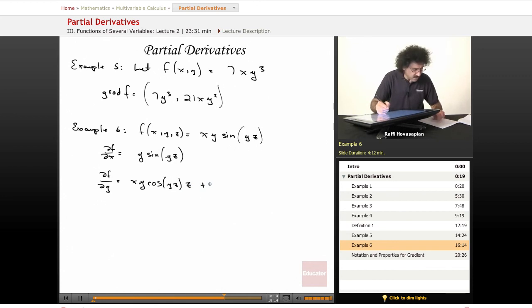Again, we just have to be very, very careful. And it's very common to make errors. It's not a problem. You know, that happens. That's life. Plus, now let's do the other derivative. So it's this times the derivative of that, plus that times the derivative of this. So the other things that are constant here, remember this is our function, this is our y, so it's these two. So it's going to be plus x sine yz times the derivative of y, which is 1.